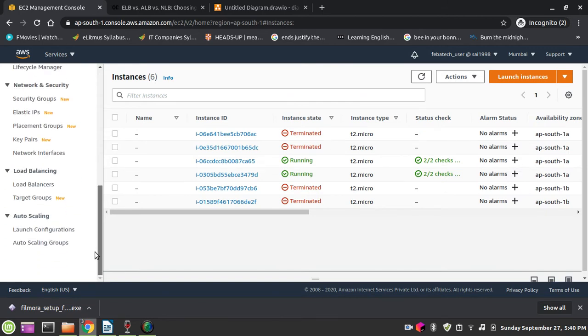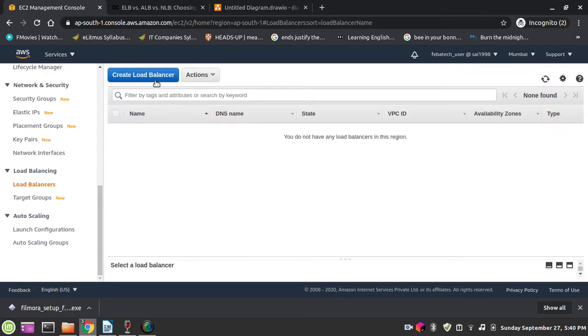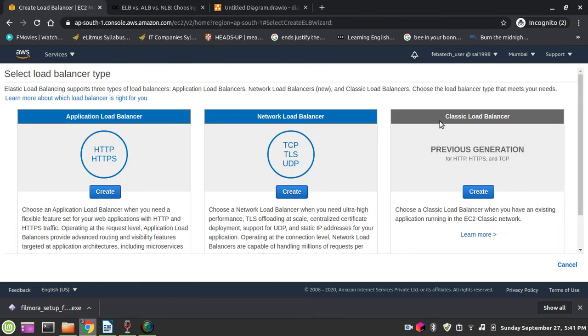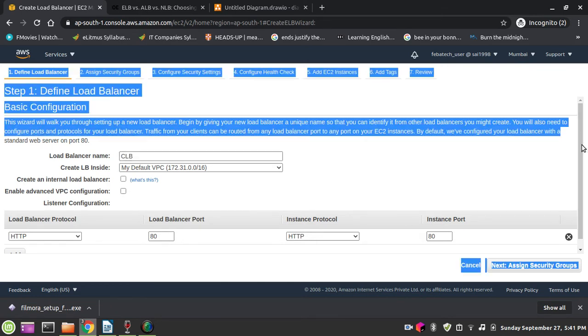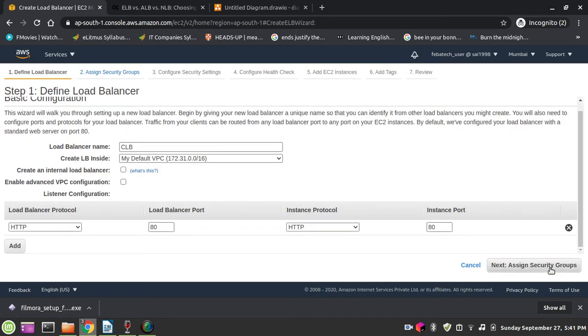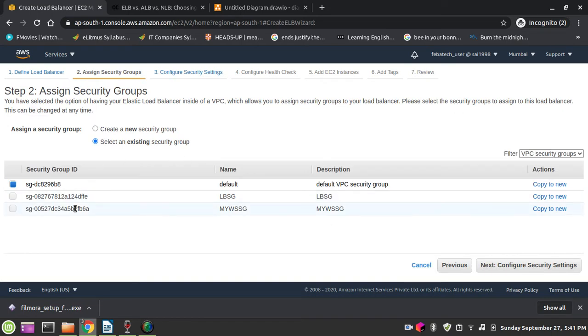So now we are going to create a classical load balancer. We are going to assign the load balancer security group to that.